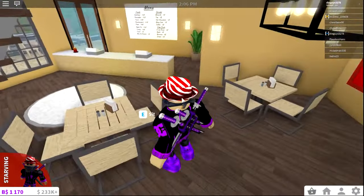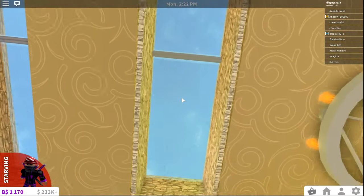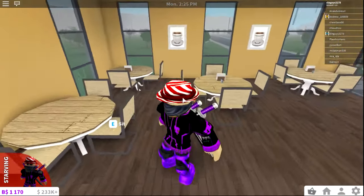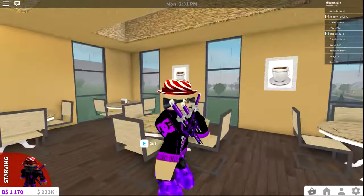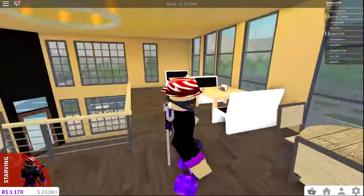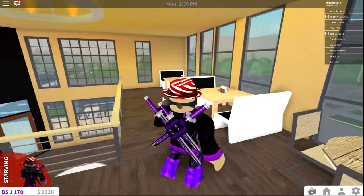And here's the second floor, pretty much, with the skylight here. I could look outside at paradise. Apparently it's raining, but that's kind of perfect right now, because you can see the rain going on in the skylight. Anyways, it doesn't matter. So here are some round tables that you could just sit down and eat at. And here are some coffee pictures. And my light here, it doesn't matter.